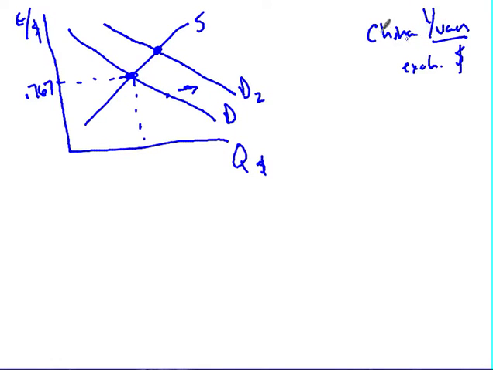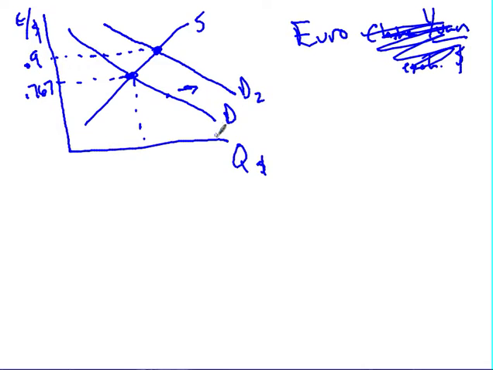I probably shouldn't have made this Europe or China because we're using Europe over here. So let's scratch that. Let's say everybody in Germany wants to come over here for a vacation. So the demand for the US dollar would rise, and so it would take more euros, let's say 0.9 euros, to get a US dollar. All right, and so what impact does that have? And so let me back up. There are a couple other reasons.